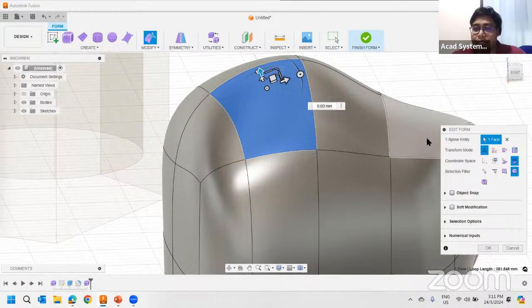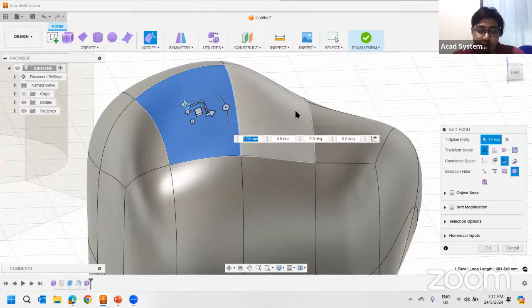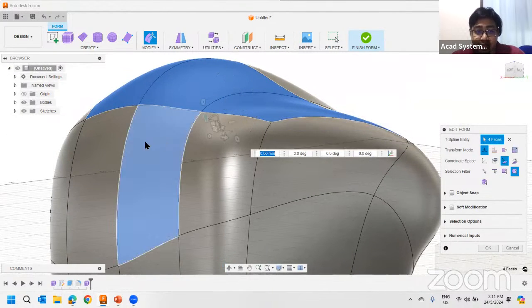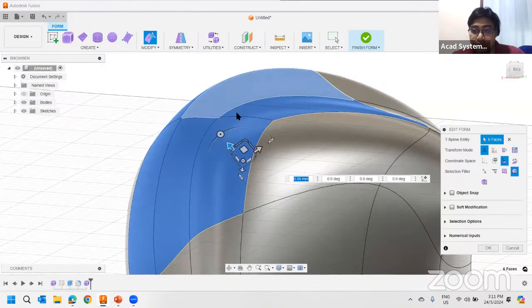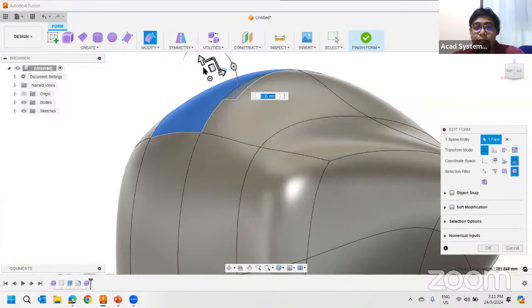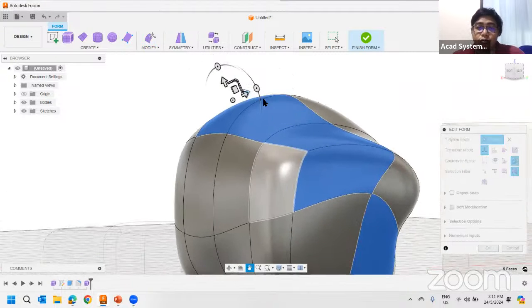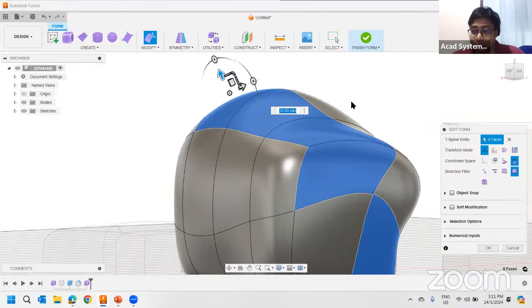Other things, I can also select local. This is quite similar actually. However, this one will allow you to select based on my previous one. If I select this surface, I can select multiple faces here. I can click Control, then continue to select, and you will see my face here will change. It will try to cover all of this orientation. But if I select this one, it's only going to show me the first one, so maybe the first one is this direction. If I continue to select everything, it will continue to follow the first face orientation. So that is the coordinate space.